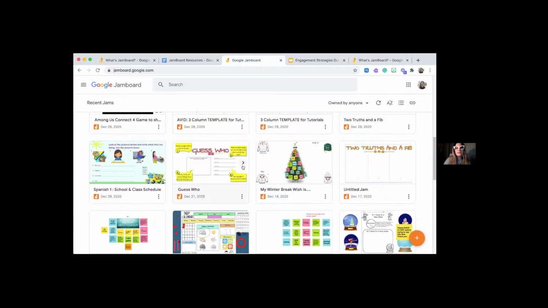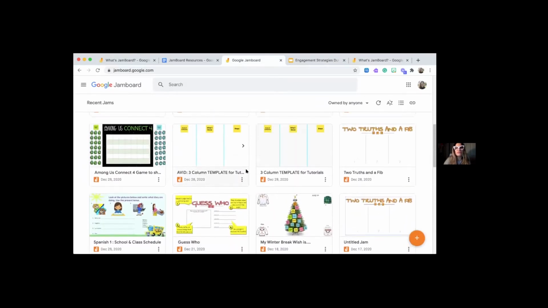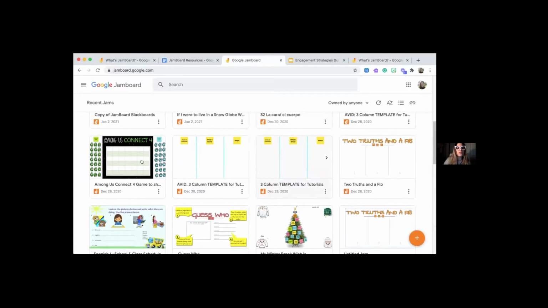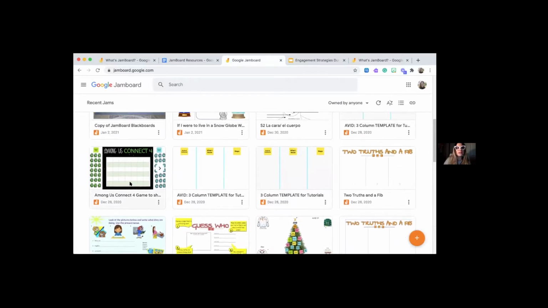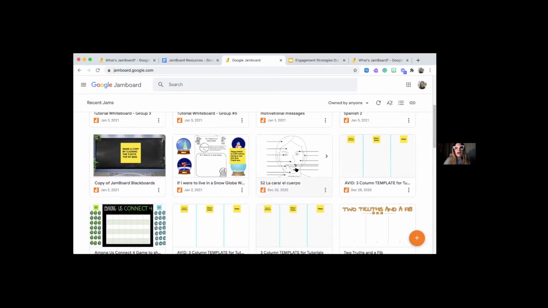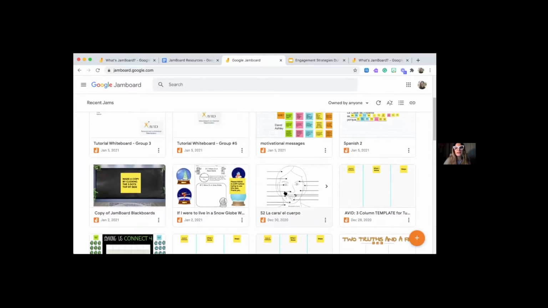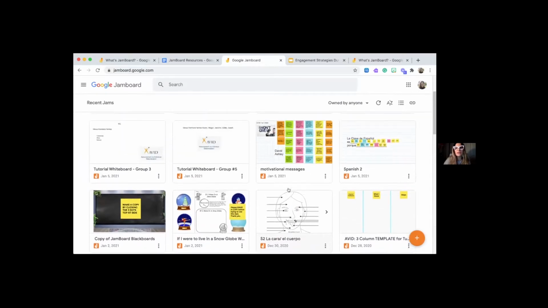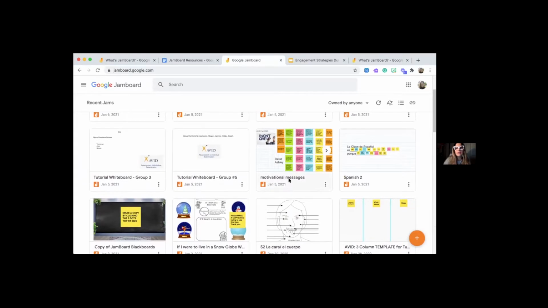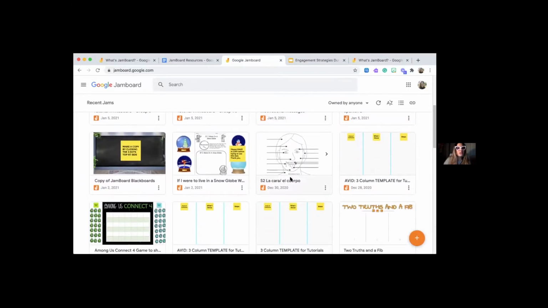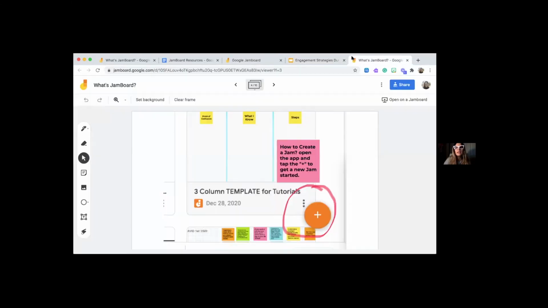You can make it very simple, like a little question of the day, or you can also do games, vocabulary for your subject, like I do in my Spanish class. I also do motivational messages for each other. You can do anywhere you want. And then when you have your plus, you're ready to start creating your own Jamboard.